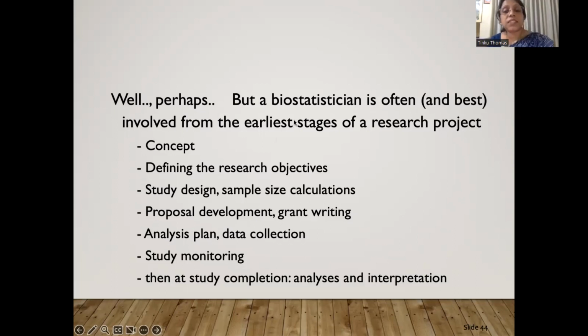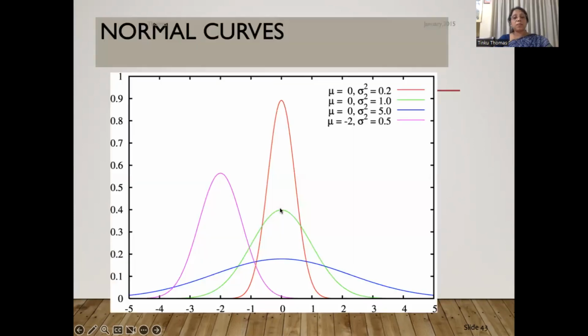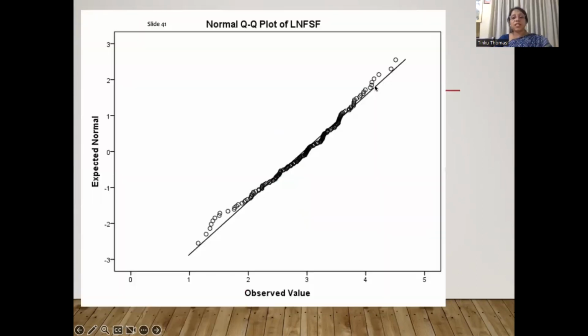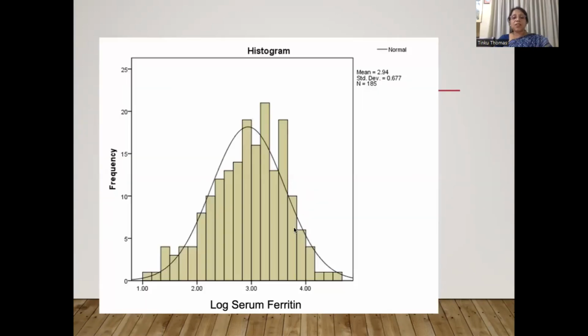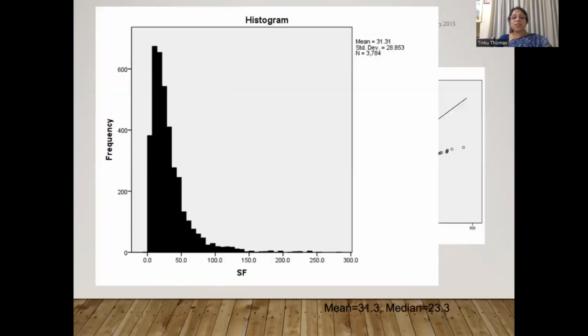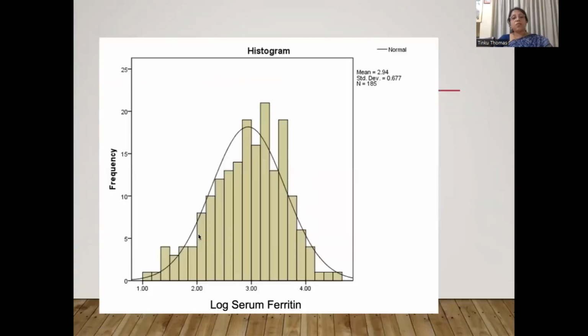The next question is, after transforming the data, was the sample size reduced? Yes, thanks for that question. I will go back to that plot that you are referring to. It is this. You see that it is only 185. The thing is, I have taken a subset and presented the data. I have not presented the whole 3,784. It is only for a subset. The log transform value is presented. So the data has not reduced. It is just that the way I chose to present, I presented it only on 185 subjects. I hope that is clear now.